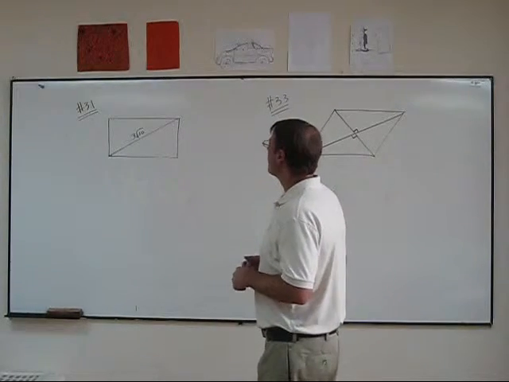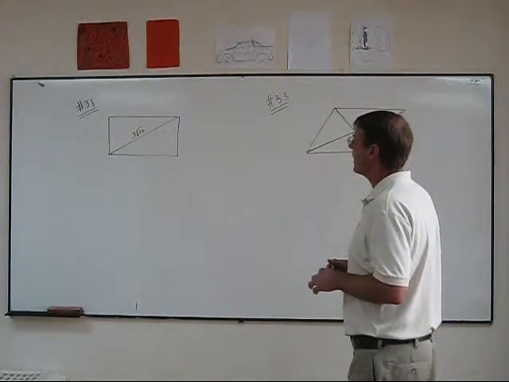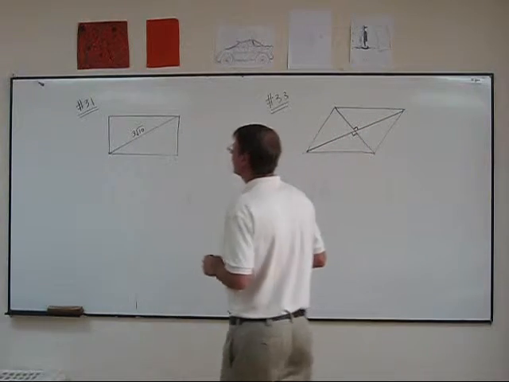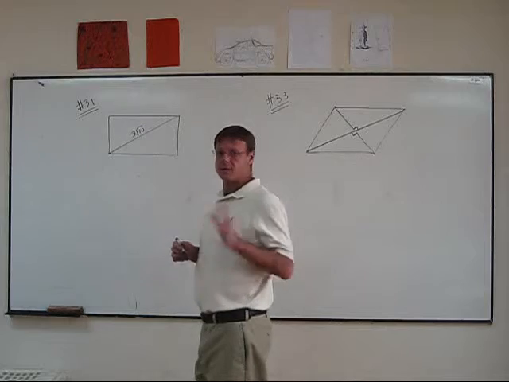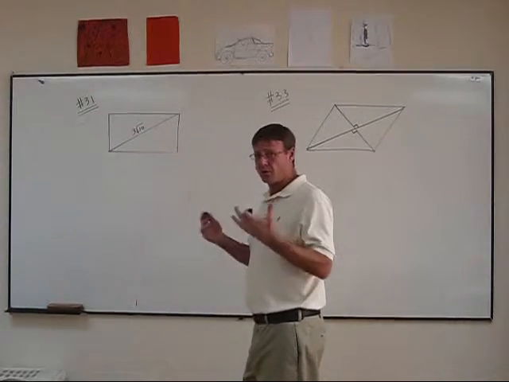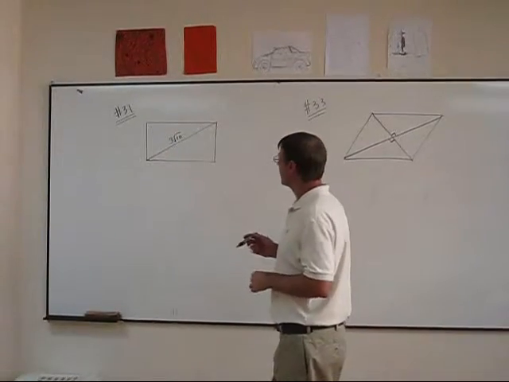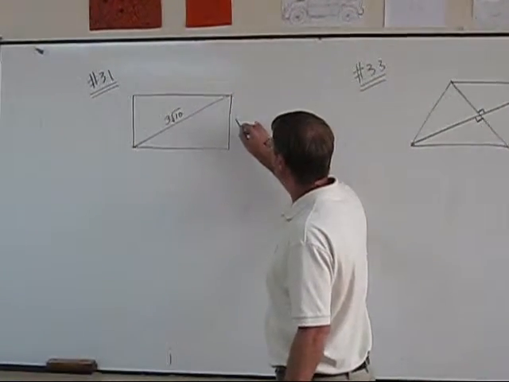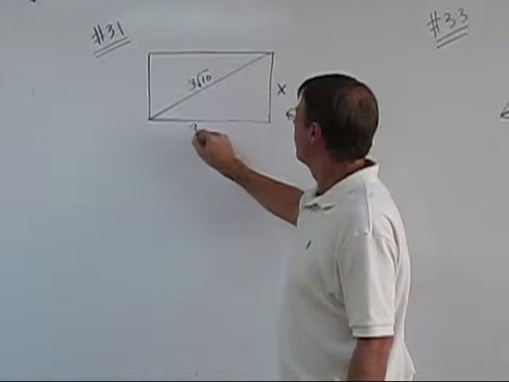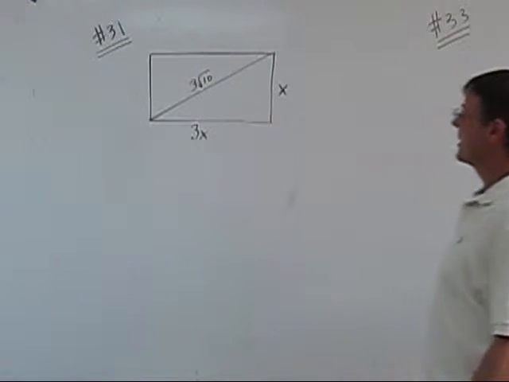Okay, number 31 here. You're asked to find the area of a rectangle, and you're told that one side is 3 times the other. So that's their way of saying you don't know what the sides are, but they give you a little bit of a clue. The way we indicate that is one side is x, and then if the other is 3 times that, then the other side is 3x.